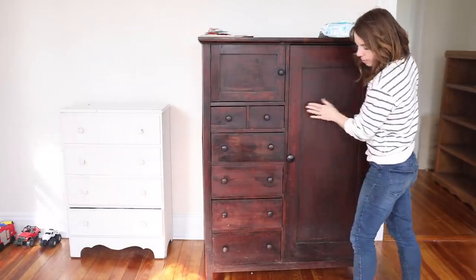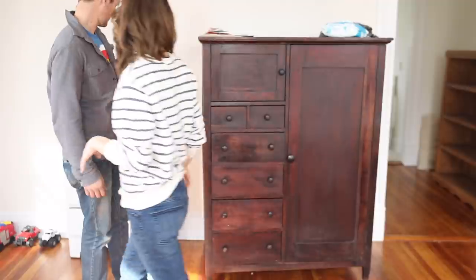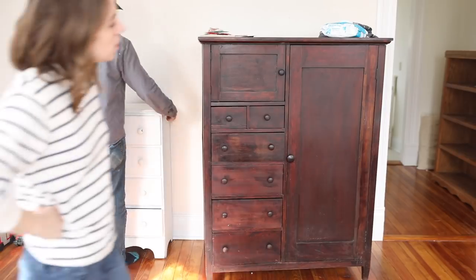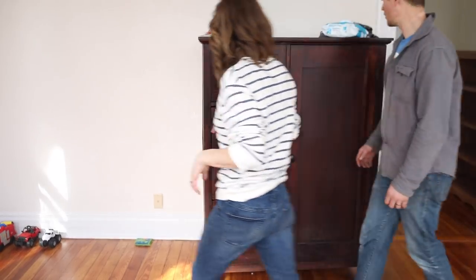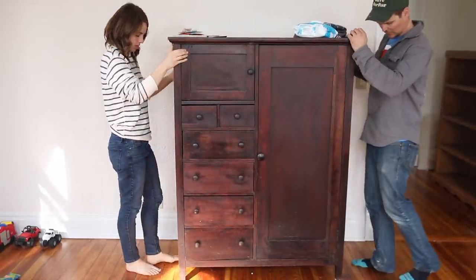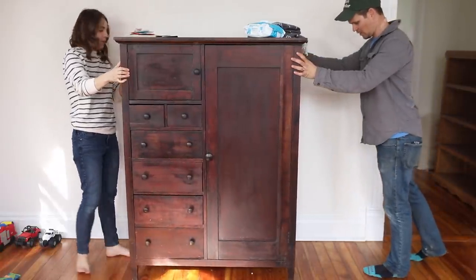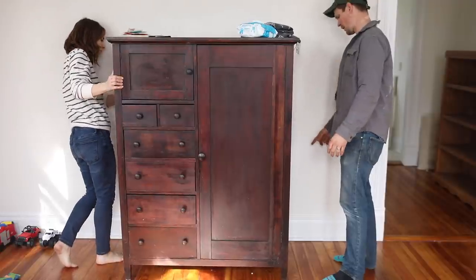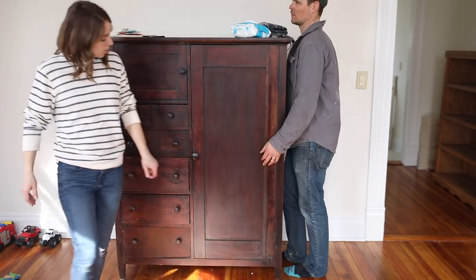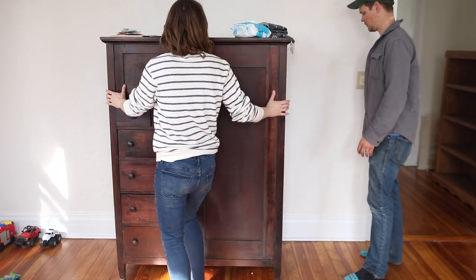Direct this now, or the bump pad's good enough? So how do you think we should arrange this? I definitely want to get rid of this little thing with the pinky next to it, but then I don't know where to go with the bookshelf. Let's center it and then go from there. Just drag it or scoot it? You've got a plug-in, and I don't know if you want to go around the other side of the plug-in. I like to cover up the plug-in, but then it's kind of nice that you can still access it pretty easy.